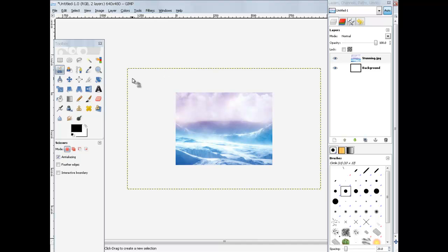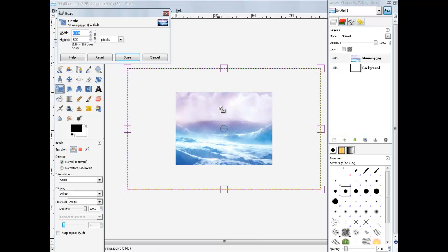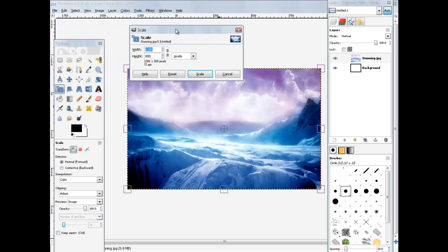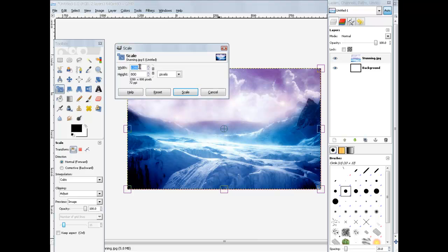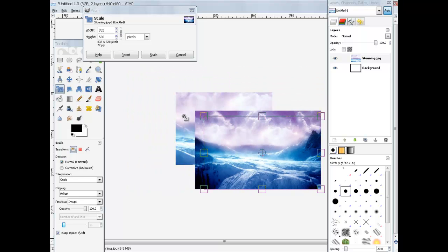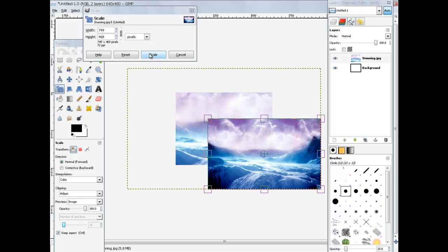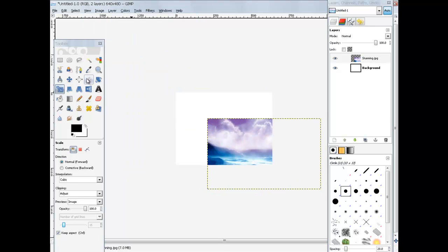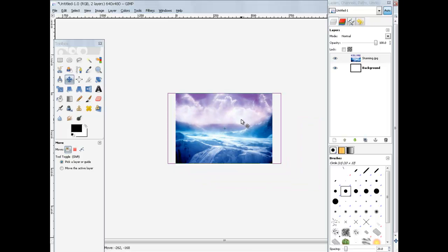There we go. As you can see, the image we have inserted is a little bit bigger, so let's scale that down. Go to the scale tool, click the image, and a dialog box will pop up, and it shows the width and the height, the dimensions of the box. We can scale this down by click-dragging, but let's just make sure that this chain is linked. So let's scale that down a little bit. Press Scale to accept. Almost the size of our canvas right there. There we go.